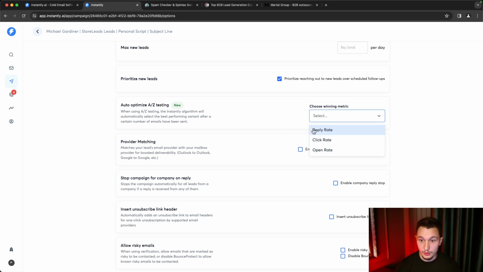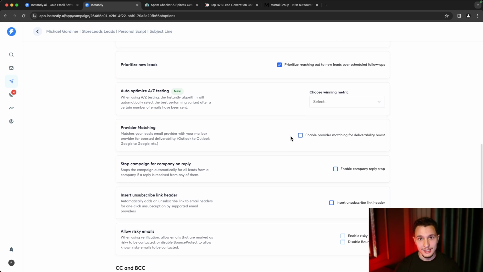This is something that I recommend for beginners. So if you're starting out, you can optimize by reply rate. If you're advanced, I don't recommend that you ever optimize campaigns on numbers. I recommend that you optimize campaigns on nuance and on looking at the actual data, the quality of replies, the amount of leads that were brought in from every single campaign, and so forth. We can do also, once again, a video talking about campaign optimizations. But if you're a beginner, you can optimize by reply rate, for example.